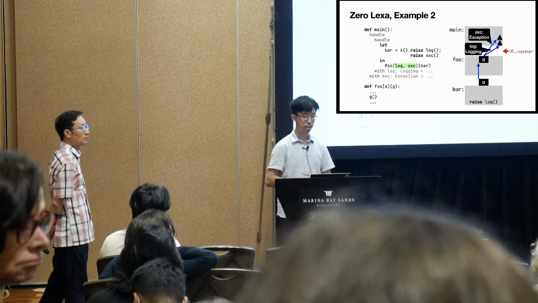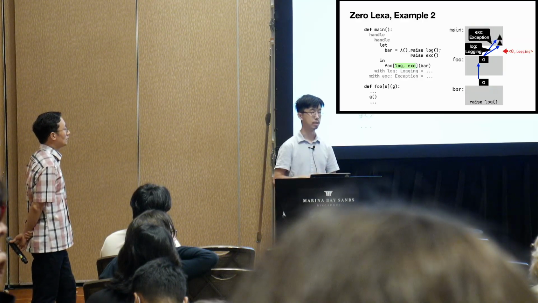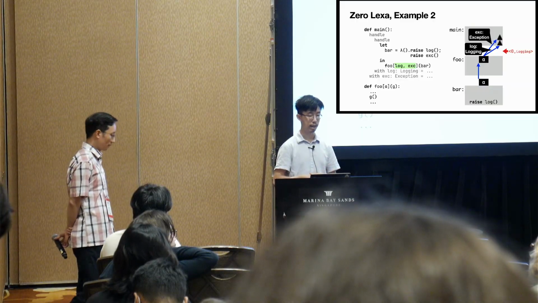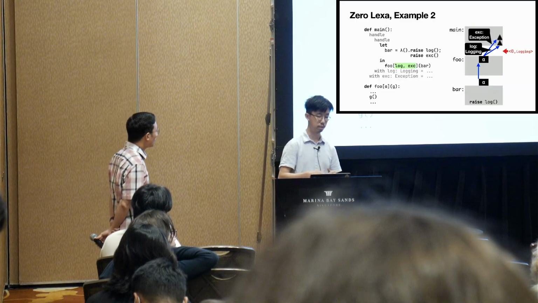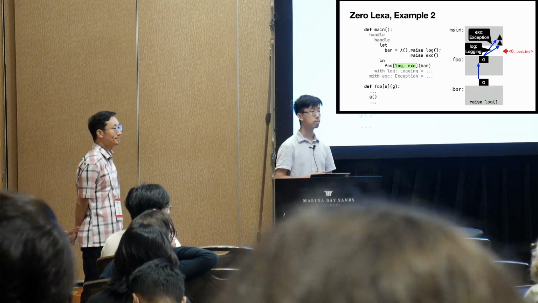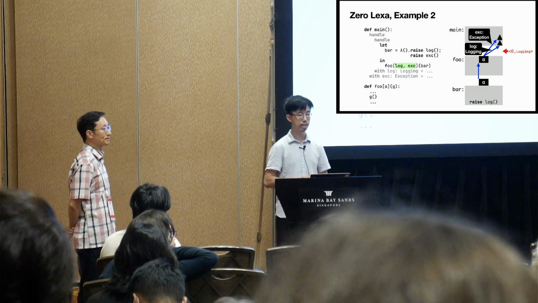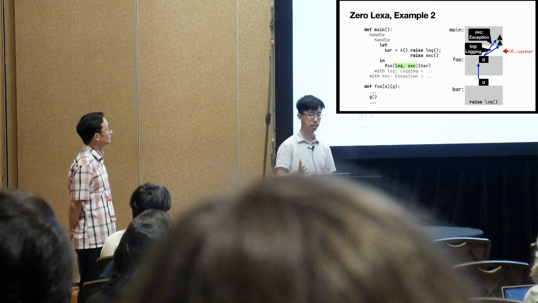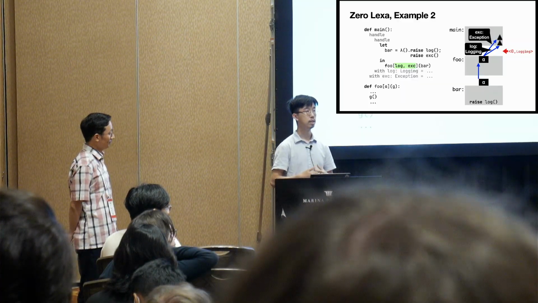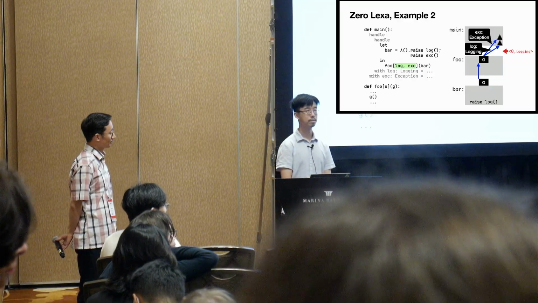Oh, that's a good question. Basically, the source language has a type system that will prevent any function that captures handlers from escaping the scope of the handlers. So you're keeping track of the captures? Yes, yes. Something I did not present here is that we have a type system that helps this compilation. Such a type system will prevent this from happening. Okay, thank you.